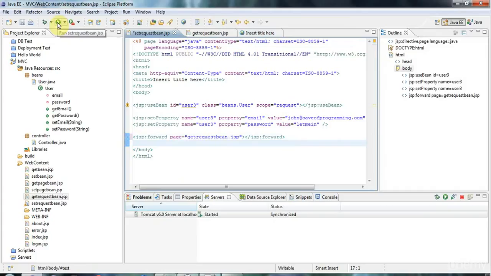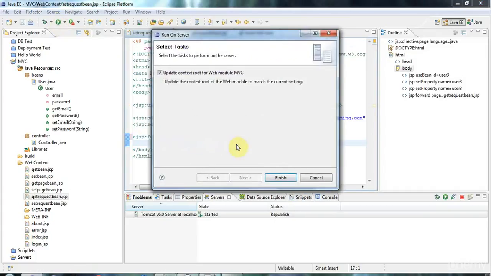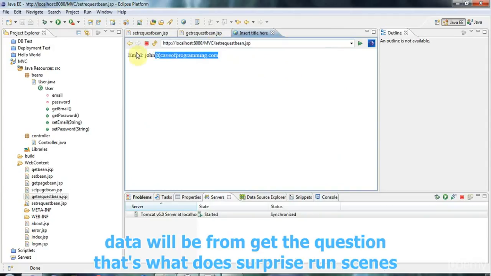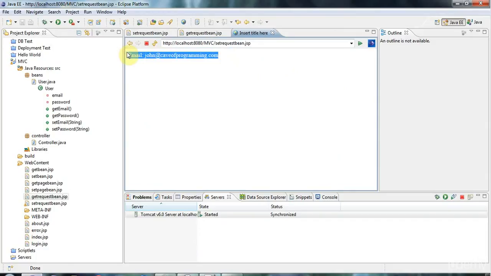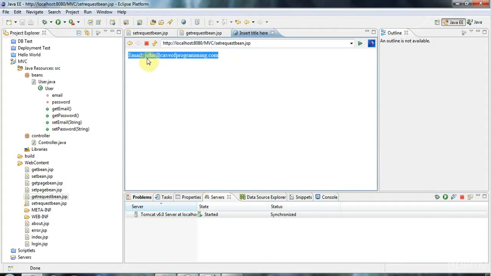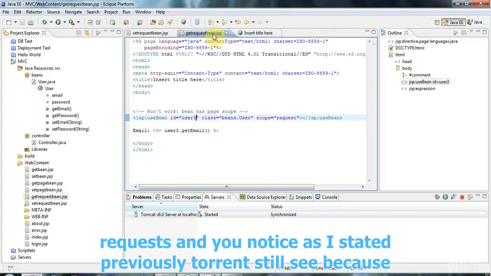Now if I run set request bean, we're going to go to the set request bean page, but in the same request the data we're going to get back will be from get request bean, because that's what a forward does. The browser only makes one request, and because we're within the scope of one request, now the bean can be retrieved in get request bean.